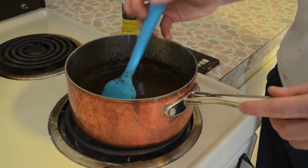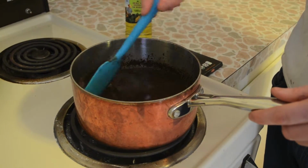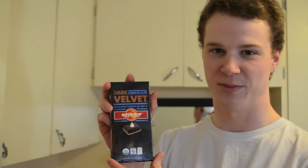So right now we're doing our wet ingredients, which is water, chocolate, oil, and butter. So instead of using the canola oil, because canola oil isn't even considered edible, it's garbage. So I use grapeseed oil. For chocolate, I use the Alter Eco, not Alter Ego. Really good chocolate.